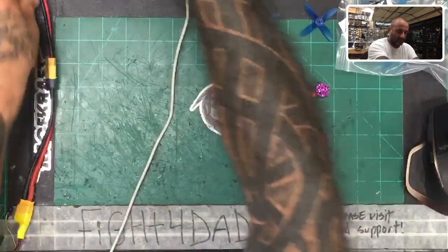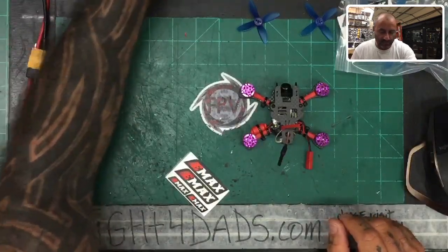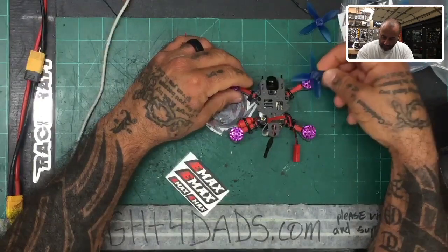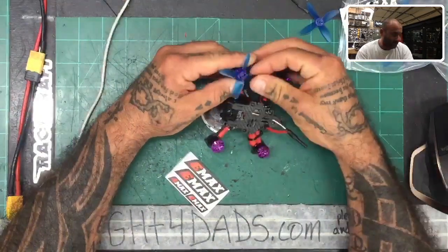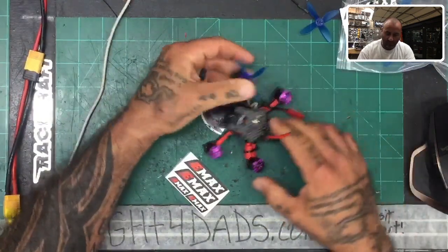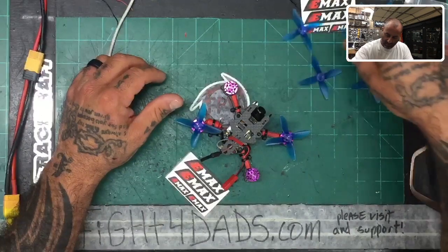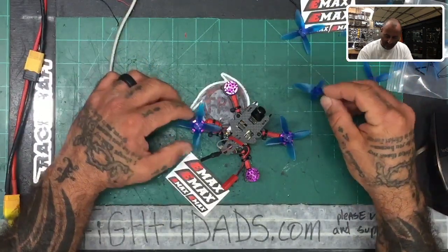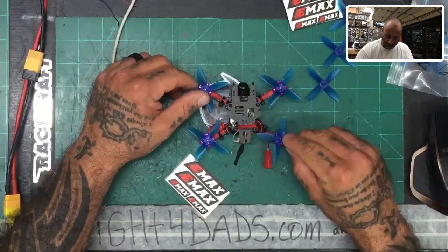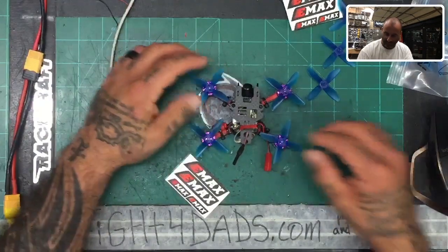So we did find some props — I went and got some A-bands here, going to be some two-inch props. Let me go ahead and get these out. I'm going to give these a shot to begin with. My other original one was using a different brand — I think those are gym fans. So now I'm going to try these and see, I guess we'll have at least a comparison here. We'll put our counter-clockwise props on, and let me dig through here to find some clockwise props. That's looking good. Pretty strong props actually — I think these are going to do pretty good.